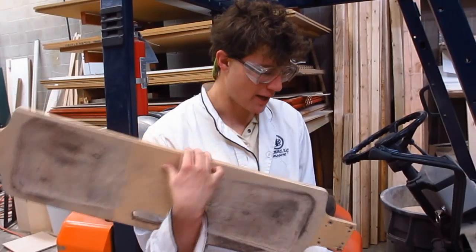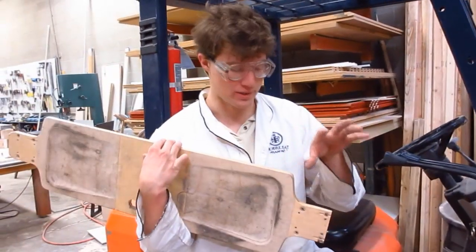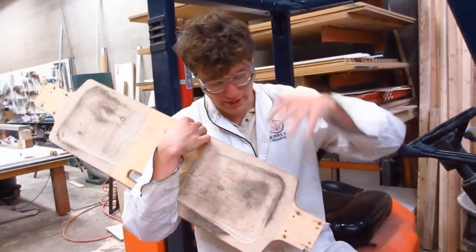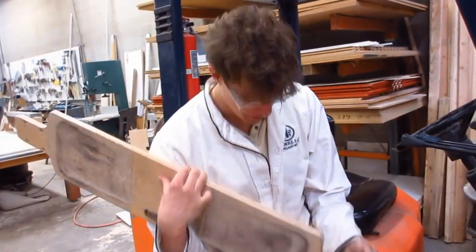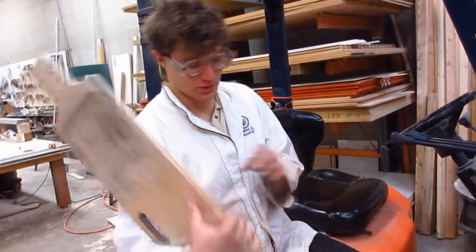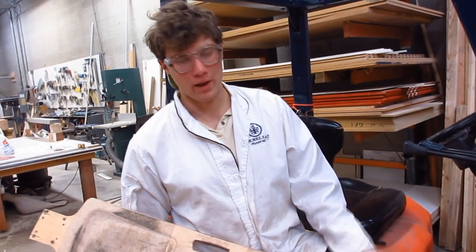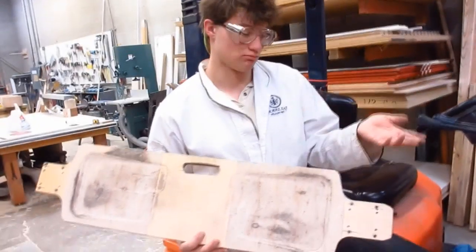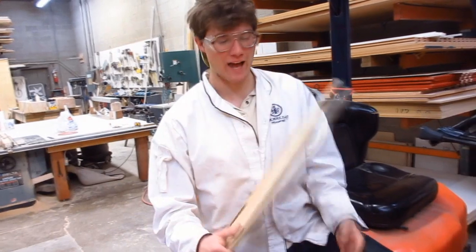Baltic birch is awesome because it's super light and it has nice, smooth, damp ride qualities, but it dies because of the fiber orientation — it fatigues. It just wears out. After it's been used a whole bunch, the Baltic will actually start to break down almost like cardboard that's been out in the weather, and it actually starts to get softer. So we can actually bring some of that life back into it by putting the glass on it.